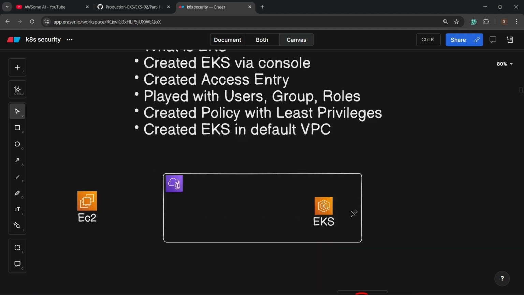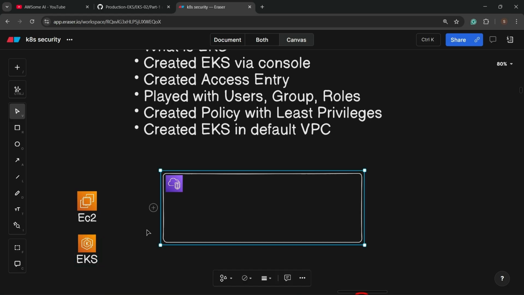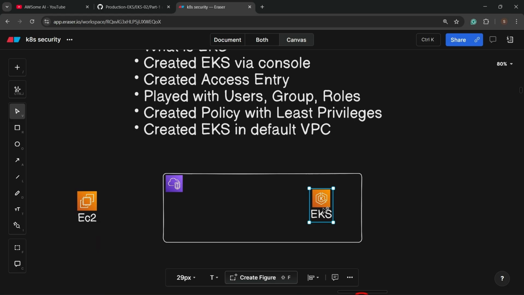So let's assume this is our VPC, rather the default VPC, in which we created our EKS cluster. Inside this, we created our EKS cluster. And when it came to accessing this EKS cluster, what we did is we spun up an EC2 instance inside this VPC.